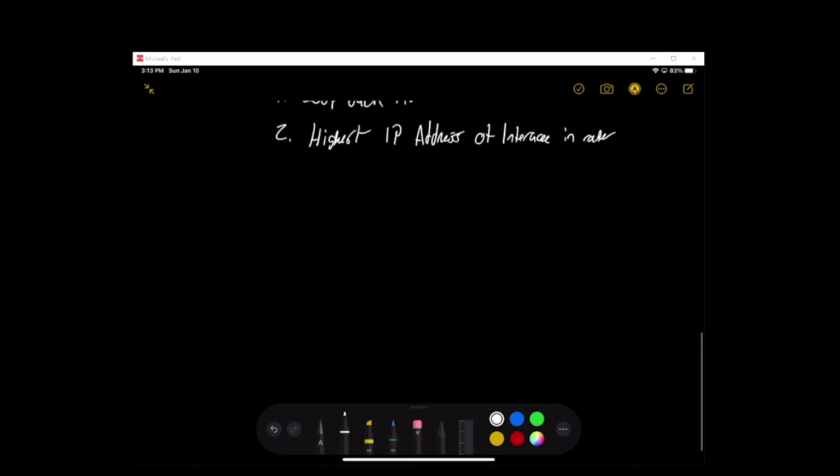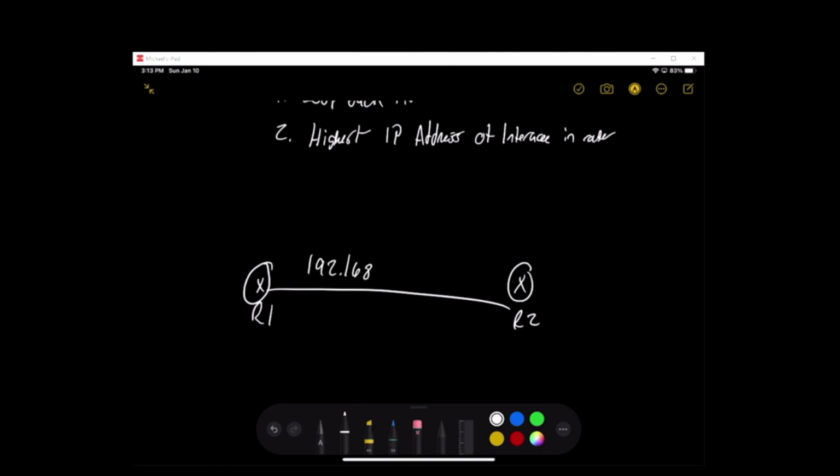Let's move this down here and redraw my topology once again. So router 1, router 2, they are connected using 192.168.1.0/24. The router ID here is 1.1.1.1 because of the loopback I configured on router 1, and on router 2, it's 2.2.2.2.